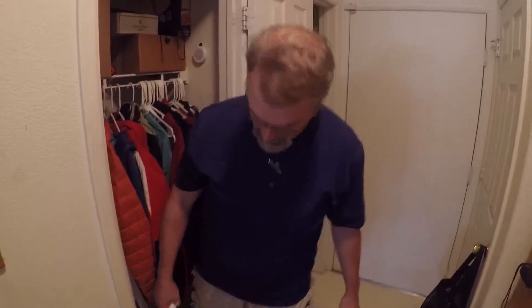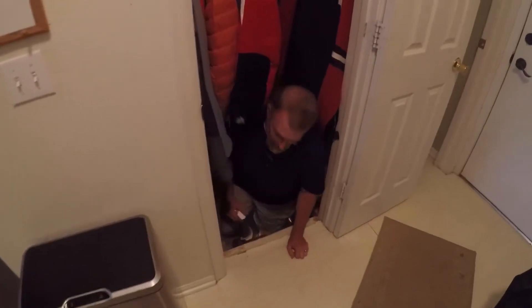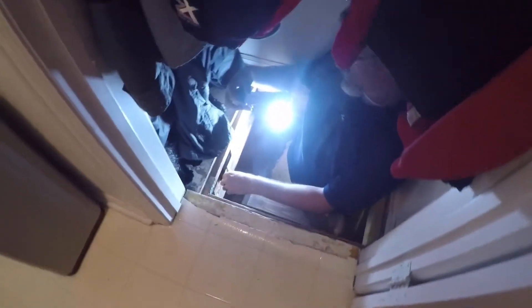We have a crawl space under here — a little sub-basement — it's about four feet tall. We've been working on it the last year. We've got a little ladder here, and if you scroll over here, one of the things we've done recently is I put in a switch here. There's some lights down here that I'll show you.